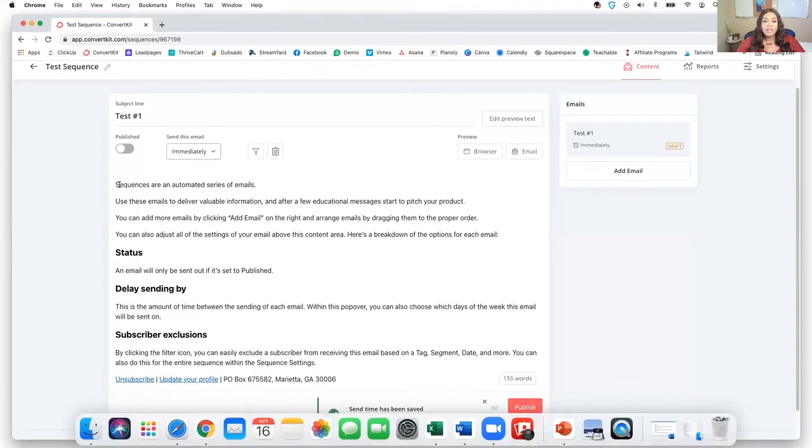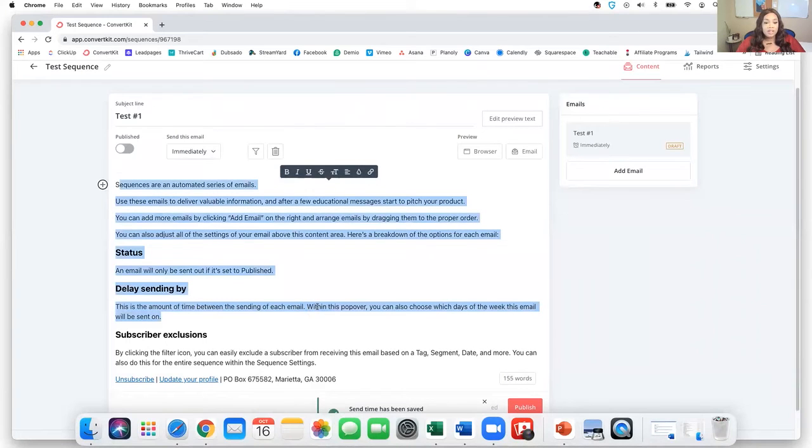You would go in, whatever your email is going to look like, you write it up, draft it up, make sure, spell check, all that good stuff, make sure it's working. You have the option to do a preview, so you can preview it in a browser, you can preview it in the email, but just get a feel for how that email will look in somebody else's inbox, on their phone, on their tablet, or on their computer when they open it. So that's always a good thing to just check.